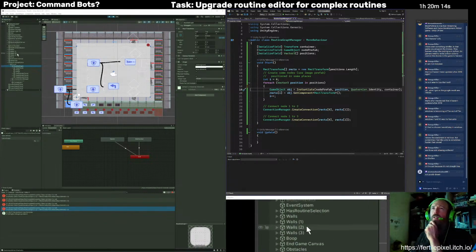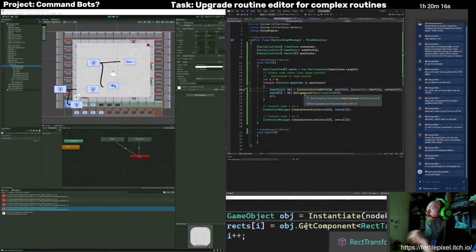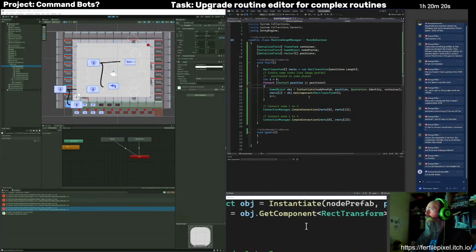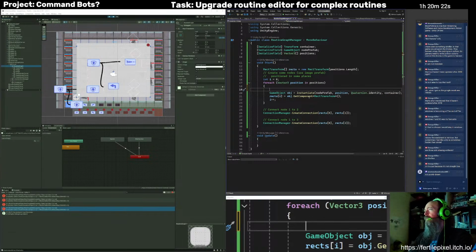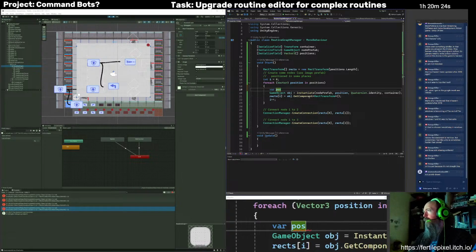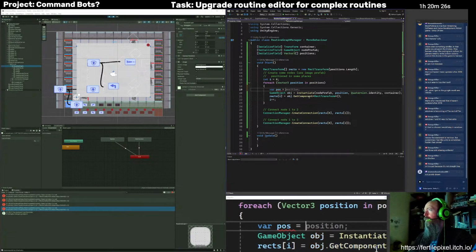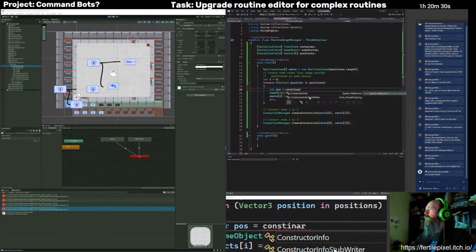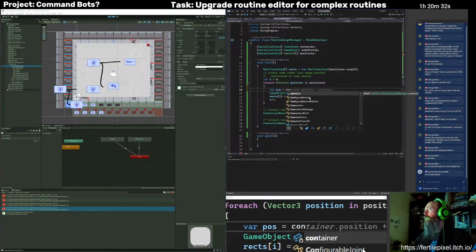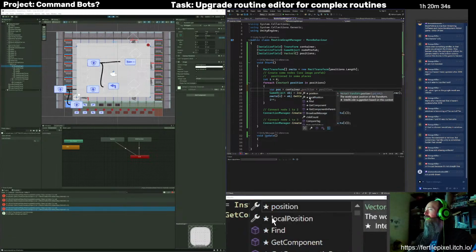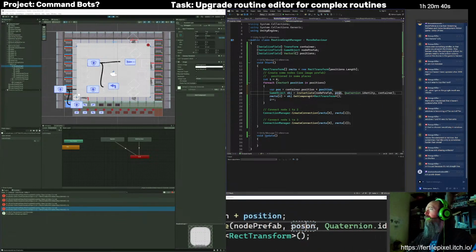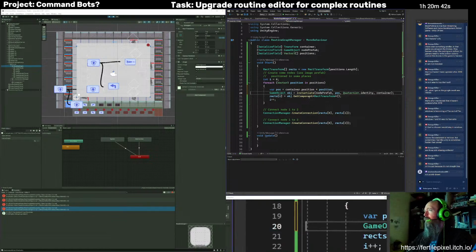So I think I might need to just take that container position. Yeah, container dot position plus position. That might do the trick.